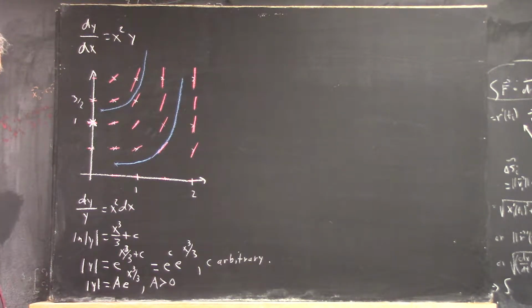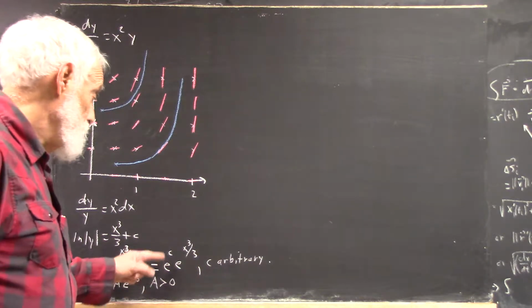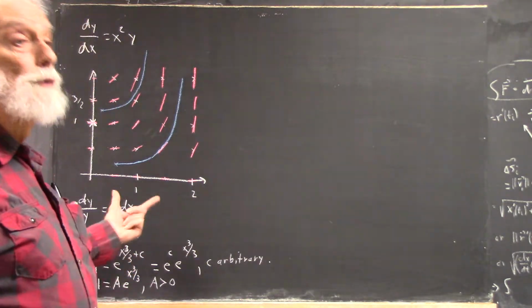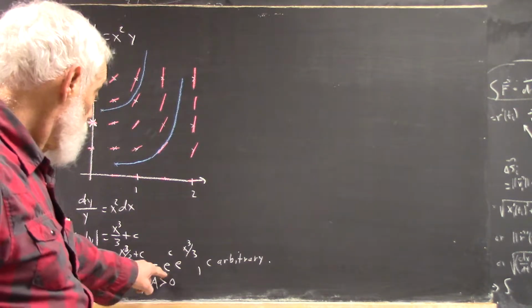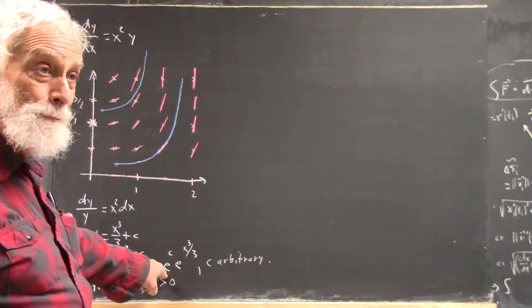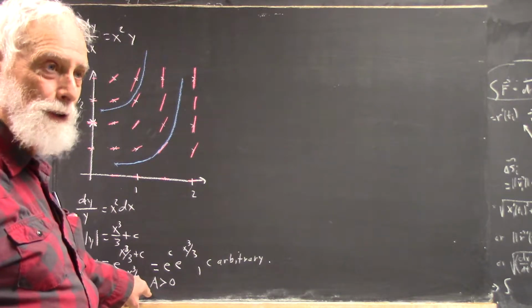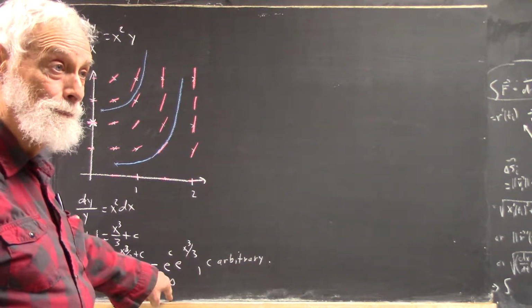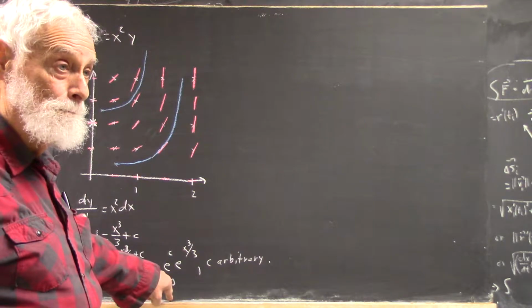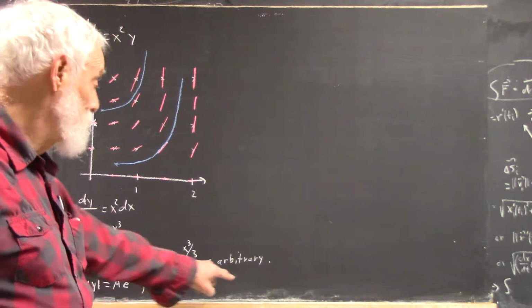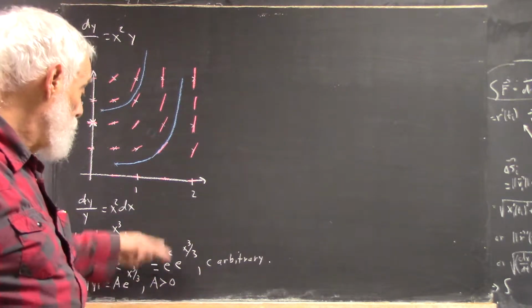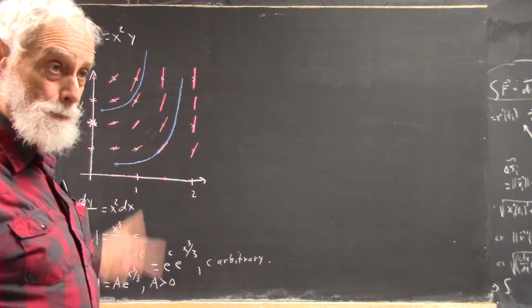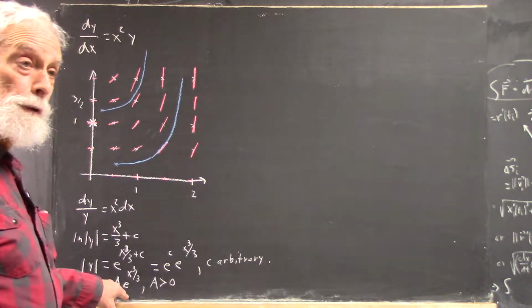So you can just replace an arbitrary exponential with an arbitrary constant. What's e to the c? What are your possible values? What's the range of the function e to the x? 0 to infinity. Okay, so this would be anything from 0 to infinity, right? Which means you can replace it with an a which is greater than 0. Make sense? Yeah. So e to the c, when c is arbitrary, is any positive number. So there's no point in keeping c there or e to the c to confuse the form of the thing. We can write it this way.